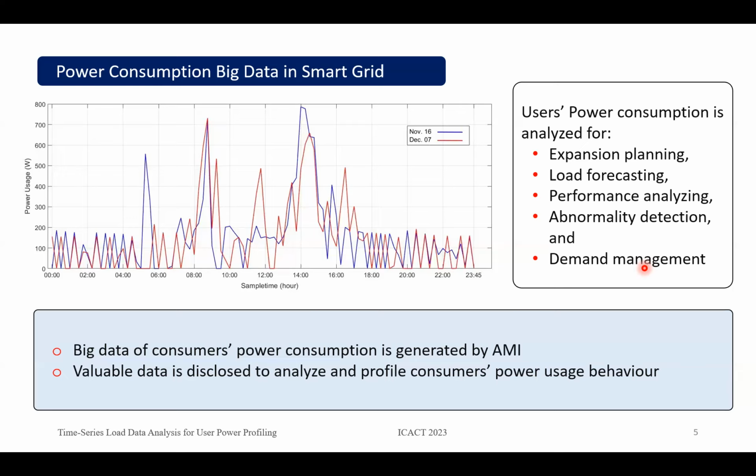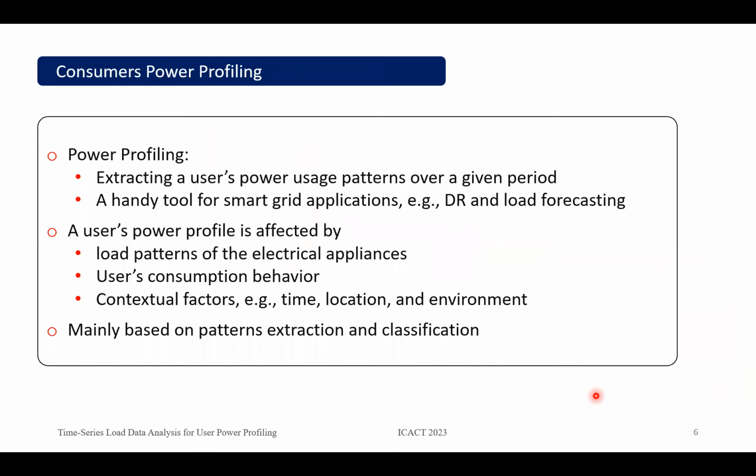Moreover, by analyzing users' consumption data, we are able to profile and find users' power consumption behavior. Based on that behavior, we are able to predict what the next amount of usage of the users will be in the next period of measurement, and so on. So based on this data analysis, we have a special concept available for smart grid power management: power profiling.